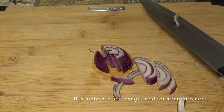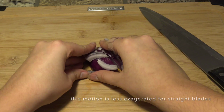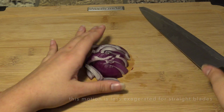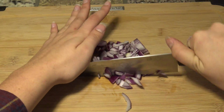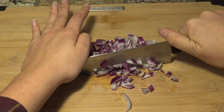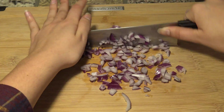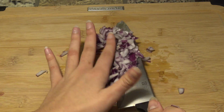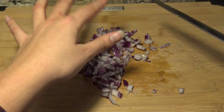When I'm chopping vegetables into small pieces, I like to chop them in a grid-like fashion. You can see here with this onion, I am chopping from left to right. I turn the onion once all those chops have been made, and then I chop from left to right again, creating somewhat of a grid. It's going to get a little messy, it's not going to be perfect. Dicing things is actually a lot more fun than it sounds. Just try to find the best grid that you can for your item.